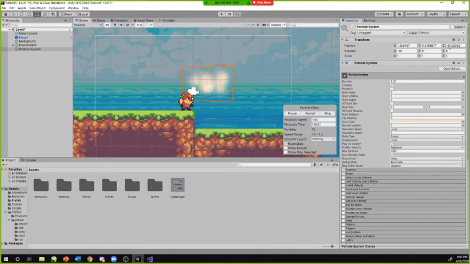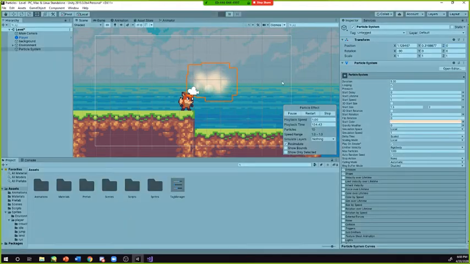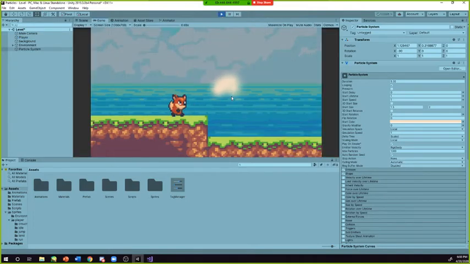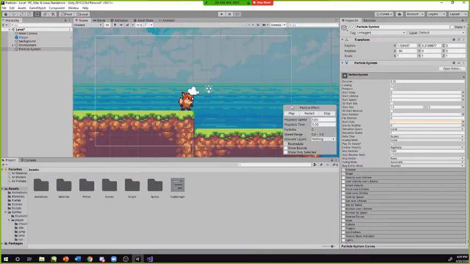Okay, we're going to move on to the render. Oh, actually, one thing that might be happening to your particle system is its Z position is very much negative. So we want to set that to 0, just to make sure that it actually renders when you play it. Let's go ahead and see what this looks like in the player right now. Okay, so just a disembodied cloud of dust in the middle of our scene. Okay, cool. I mean, that's pretty much what we expected.